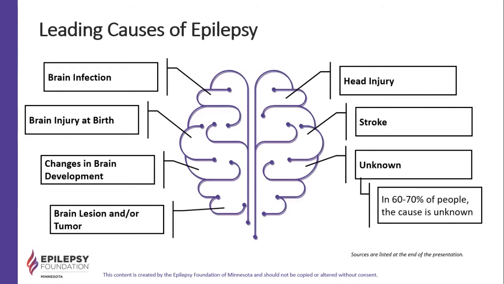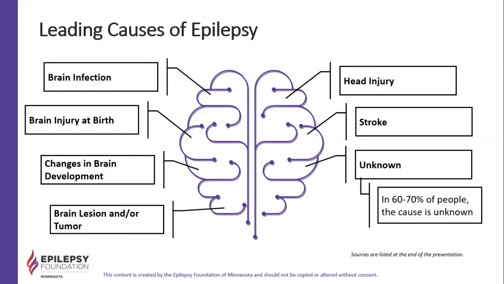If a person's brain structure is not normal, maybe there's been an injury, maybe there's a swelling, maybe there's a death of part of the brain through stroke, maybe they didn't develop correctly in utero, or they have a tumor or a lesion, all of those things change the way the brain is able to communicate and can lead to seizures, which then can lead to that diagnosis.